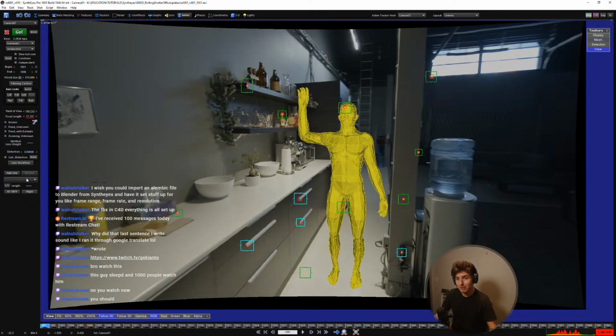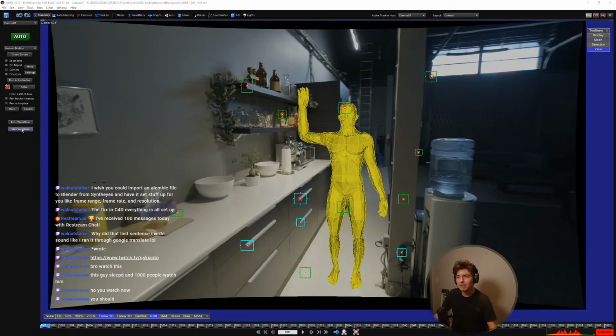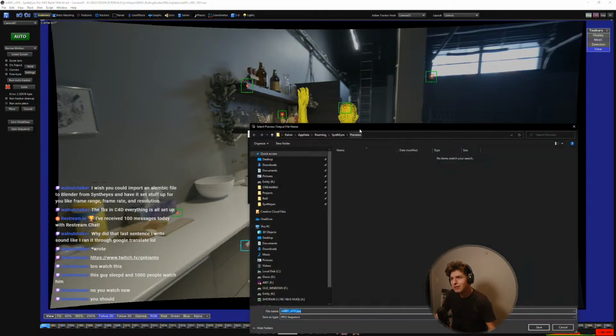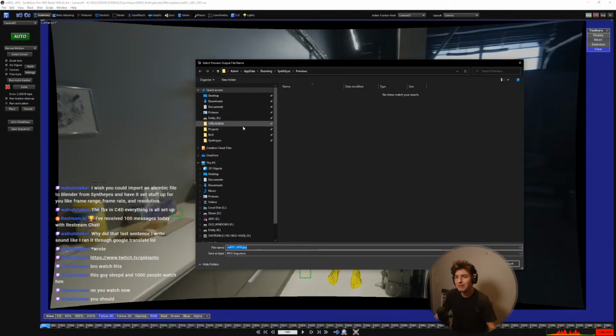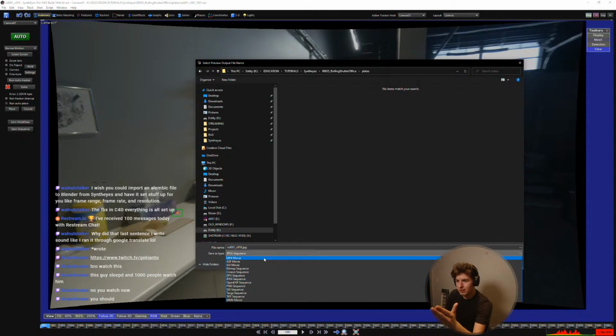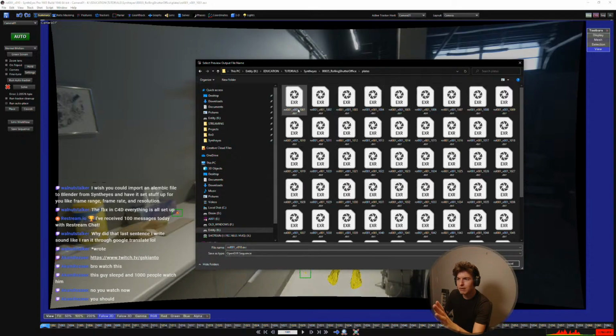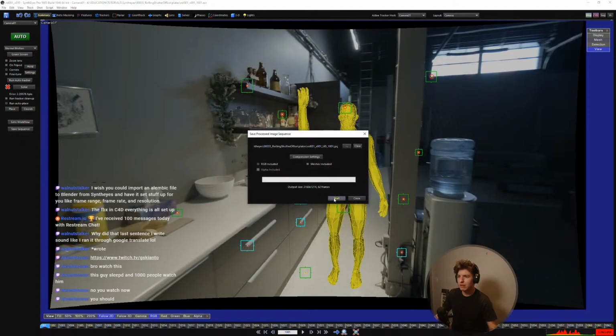All right, let's go write out my plate. You're gonna have to let me know what he was doing because I don't want to take up time on this stream. Look at that. Okay, Synthesize plates. If you're writing out plates, it's super easy just to go find whatever format you were using. So EXR, select your first frame, and now you've got your title, and then change your stuff here to JPEG, and I'm also going to put underscore UD for undistorted. Save, and then write.